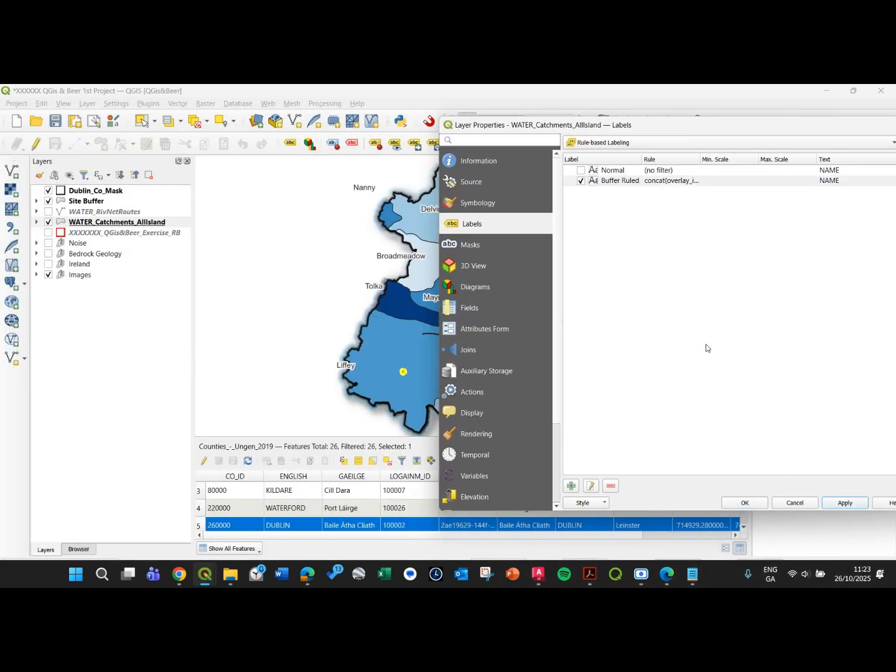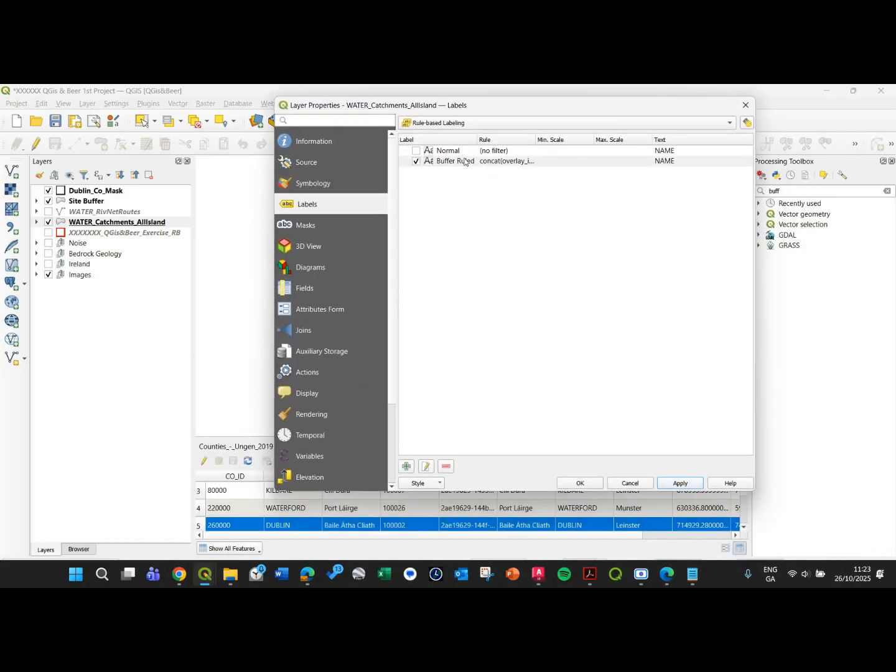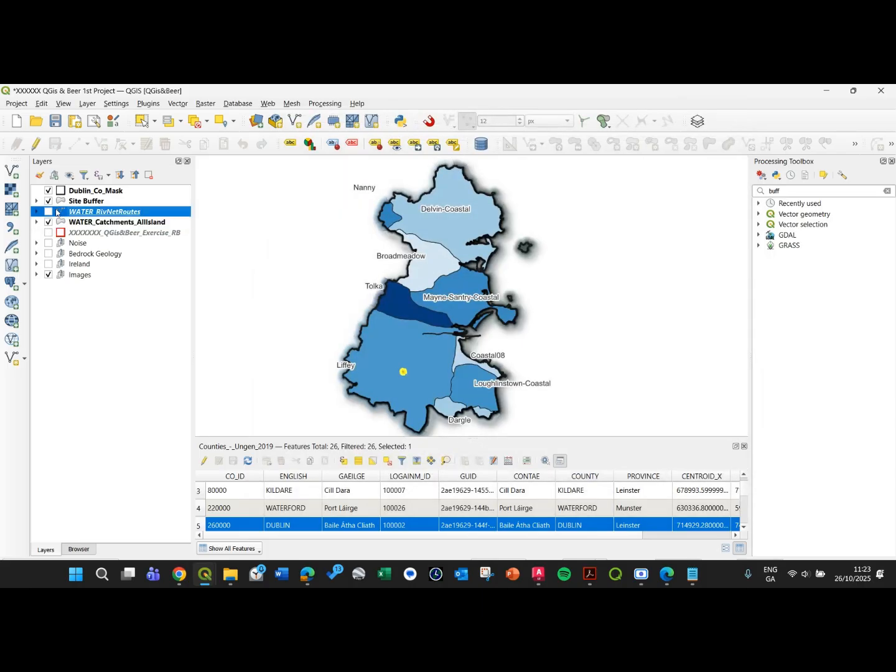Right. See, the other labels are not being shown. Only the features intersected by our mask.